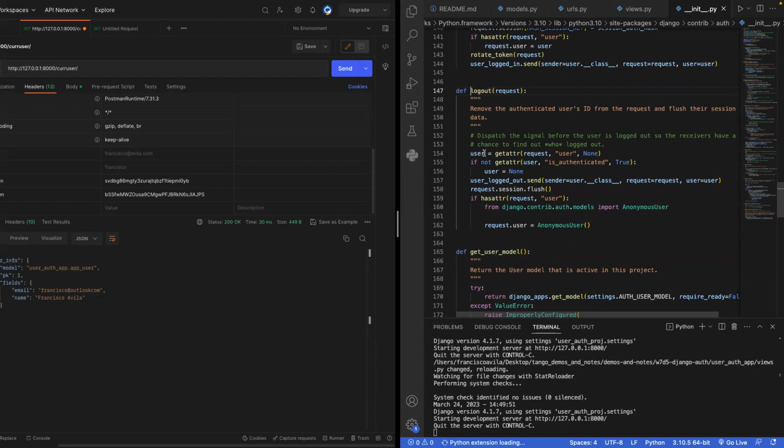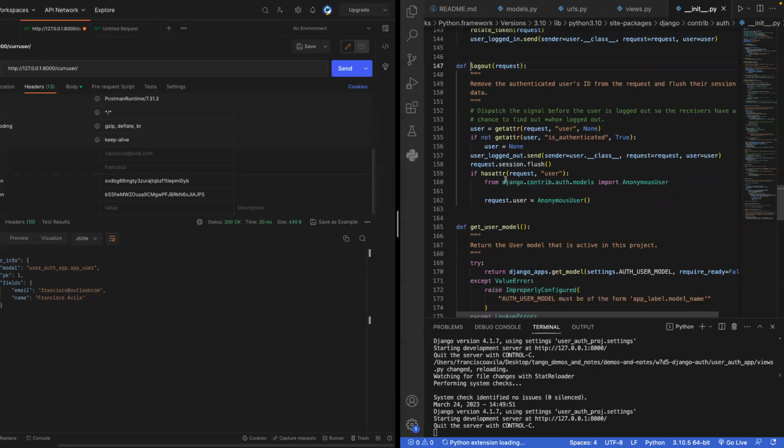So logout takes in the request and then it gets attributes. So this get attributes goes into the request, pulls out the user, and then it says that if the user is authenticated, then it's going to basically sign it out. I can't really speak intelligently about all of the things that are going on here.